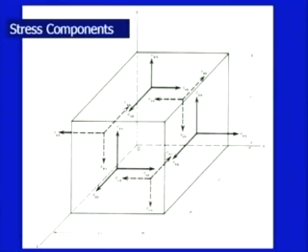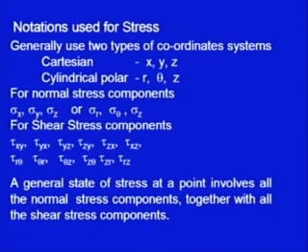So, if I have a unit cube with these distances delta x, delta y and delta z in the respective directions, then we have a total of 18 elements to describe the stress. That means these two components, the normal stress and the shear stress, do not fulfill our requirement to define the stress at a point. So, before analyzing the cube, first of all we need to define certain things.